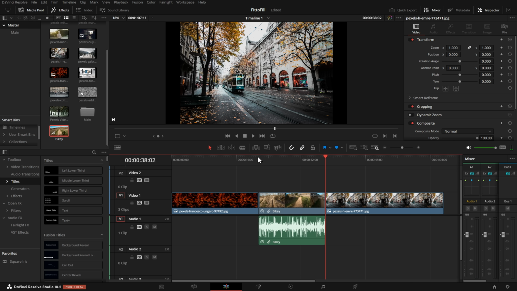I'll run through it really quickly. I'm going to start off with that really simple demo using images. So I've got an empty timeline here, and all I'm going to do is, using the I and O keys on my keyboard, mark in and out points. If you've never used in and out points before, and you've marked an in and out like this and you want to get rid of it, use Alt and X, or Option and X if you're on a Mac, just to clear those in and out points.